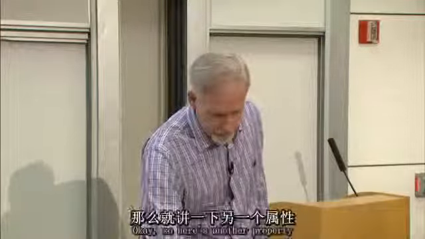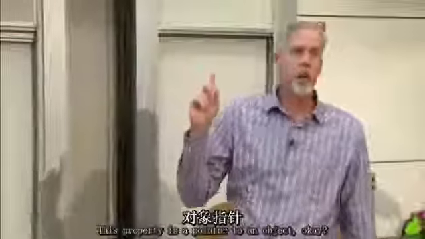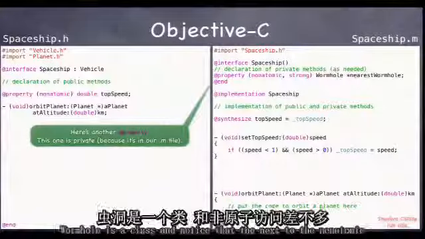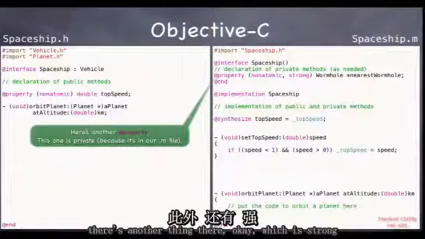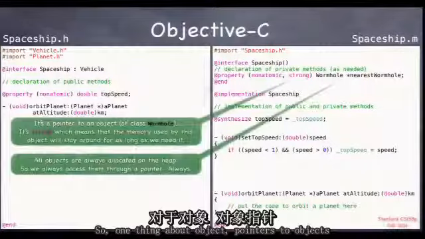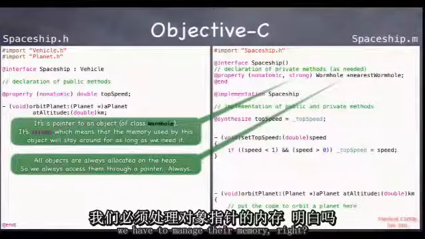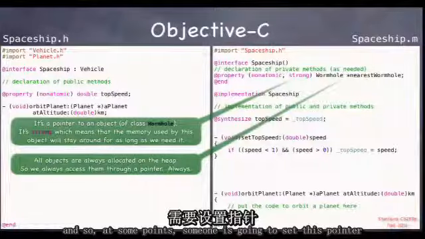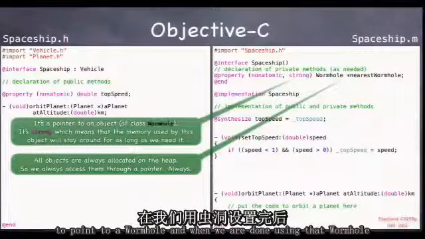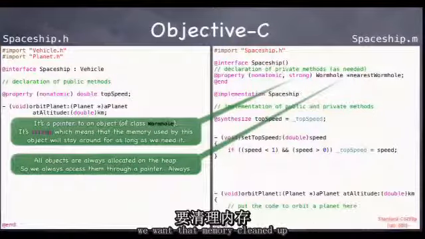Okay, so here's another property. This property is a pointer to an object. I've got a nearest wormhole here. So wormhole is a class. And notice that next to the nonatomic, there's another thing there, which is strong. So one thing about pointers to objects, we have to manage their memory, right? Because that wormhole is going to use up some memory. And so at some point, someone's going to set this pointer to point to a wormhole. And when we're done using that wormhole, we want that memory cleaned up.